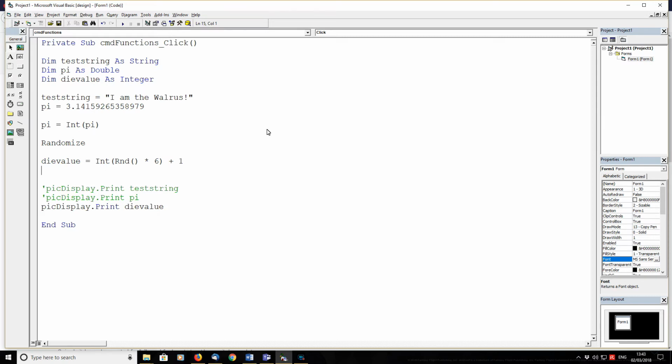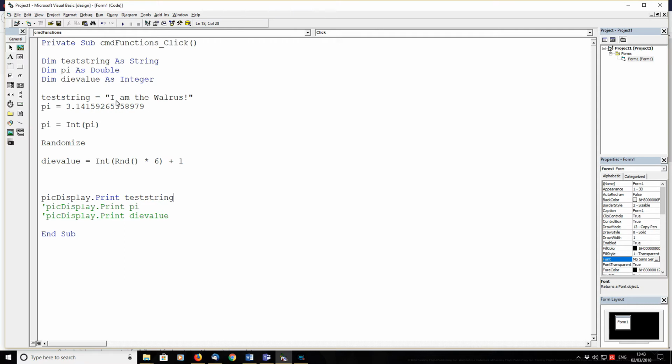So what we're going to do now is show you the other two functions that you need to know. We're going to work with a length function, which is actually a dead easy function, and all it does is return the length, so the number of characters in a string. We're going to use our test string, "I am the walrus!" At the moment we're just displaying the value of the string. We also want to know how many characters there are in it. So remember, a white space in our ASCII code counts as a character.